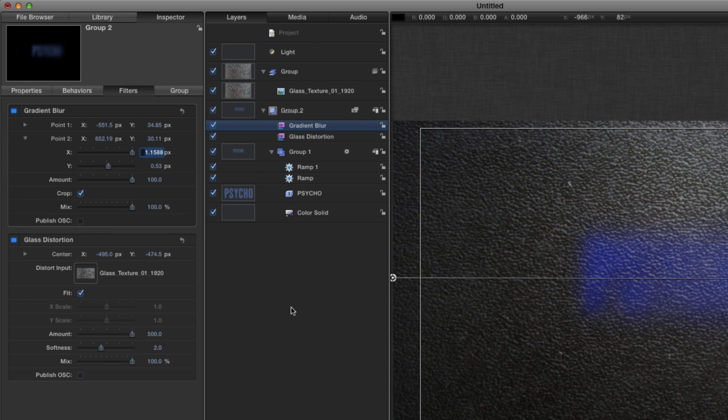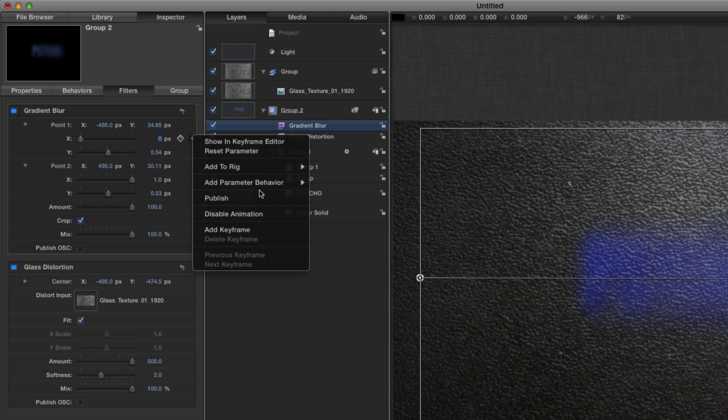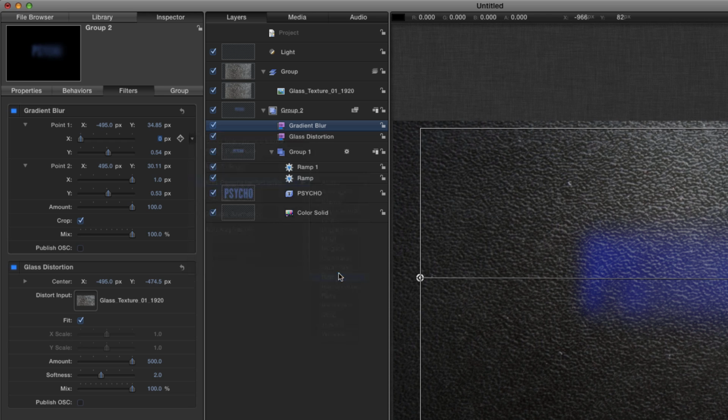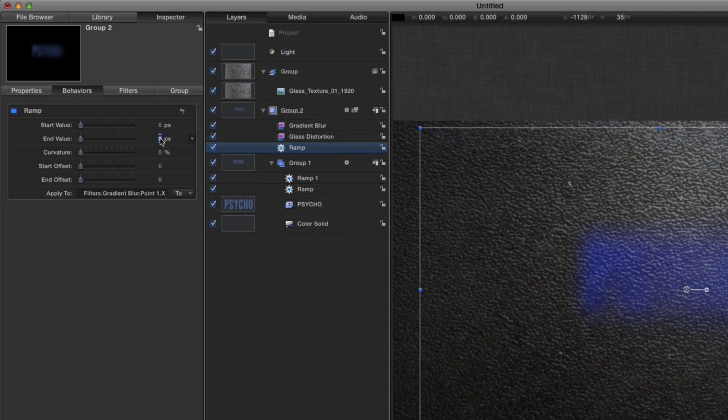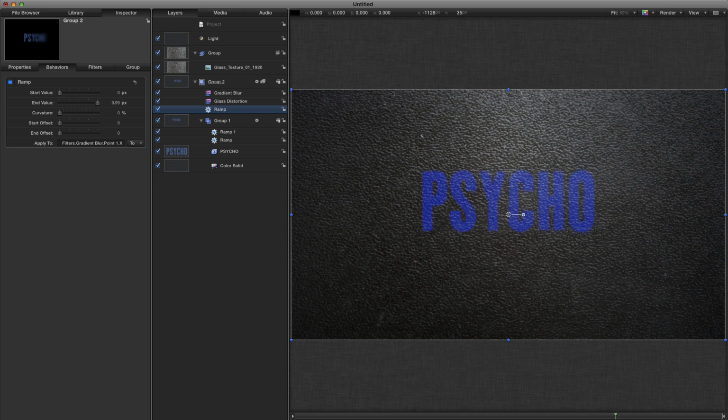So I'm going to animate that. I'm going to set my 0.2 X position, which is the right-hand side, to 1. And then I'm going to come to my left-hand point, which is 0.1 X, rather complicated. And I'm going to set it to 0, add a ramp behavior, start at 0, end at 0.99, which is almost 1, but not quite. And then you'll see that that moves across exactly as we'd like.